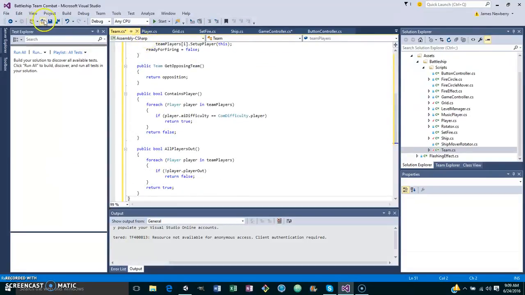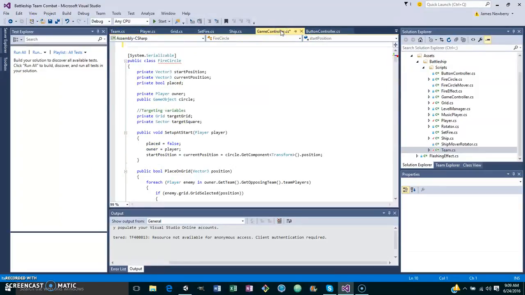Now we need to re-plug them in again. It was a little pain getting them all in. I think it would make this game a little easier if we did that, and then the fire circle a whole lot easier.